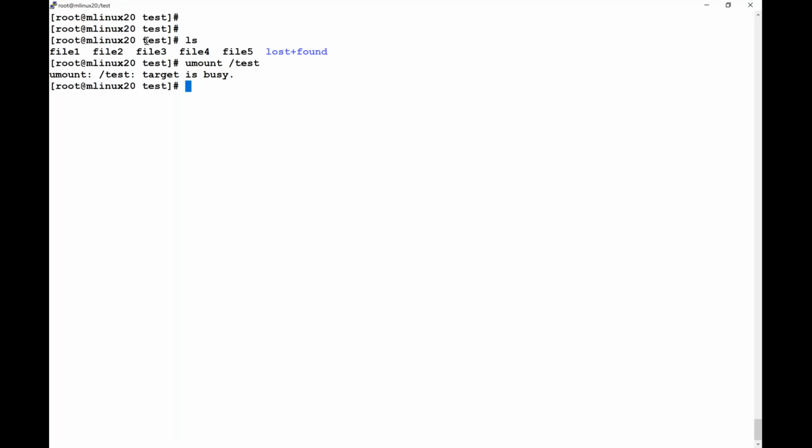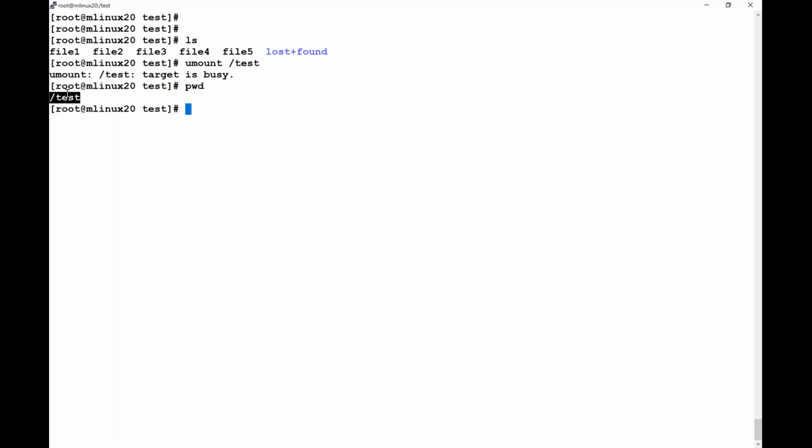The problem is you are present in the same directory and you are trying to unmount it. If you run pwd, present working directory, it says you are present in the test directory. It's like you are sitting on a branch of a tree and trying to cut it down, right? So Linux will not allow you to do that.